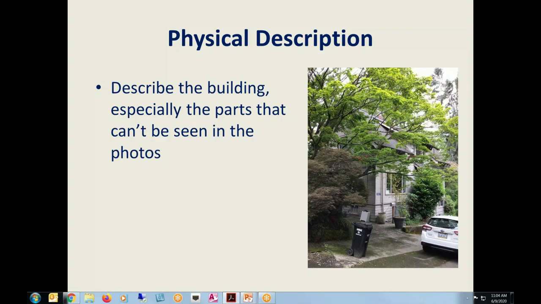like this. So this is not a criticism of the photographer, but we can see from the photo there's no way to take a good picture of this building. But in this case, the physical description is going to be very important. So remember that we have to concur or not concur with eligibility. And we can't do that if we can't see the building and if we can't rely on what you have written in the physical description.